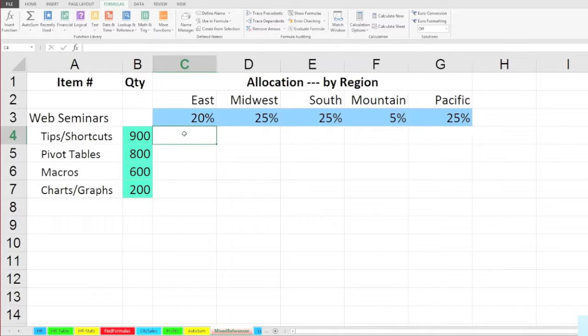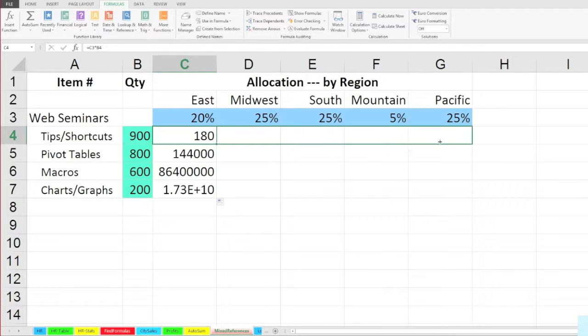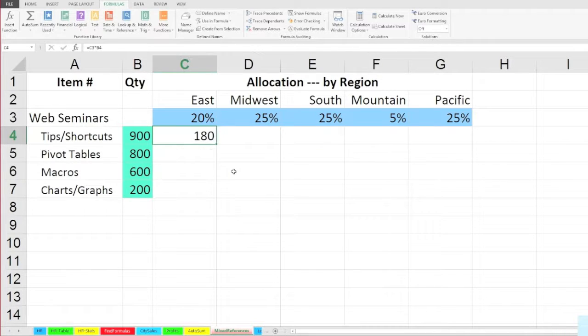All right, a simple little formula here: equal, and in no particular order, this cell times that cell. And we get a correct answer. But I think most of you know ahead of time, as soon as we copy this downward, we've got problems. If we copy it to the right, we've got problems too, in a different way. Both of them are just not going to work. So I'll just press Control-Z a couple of times.